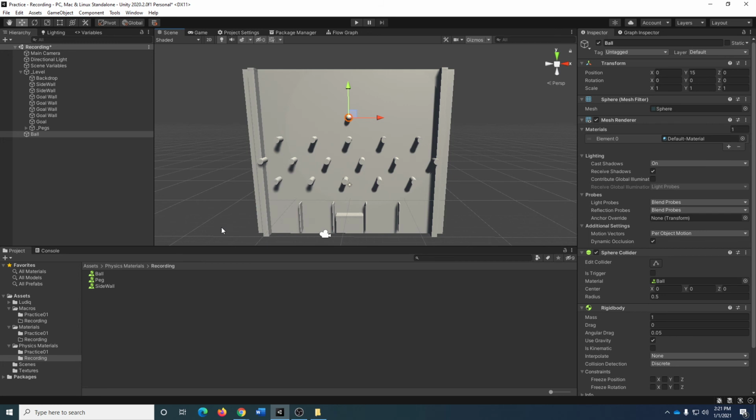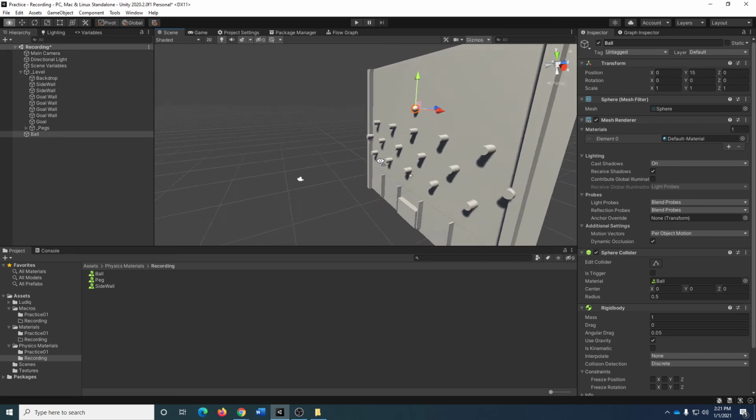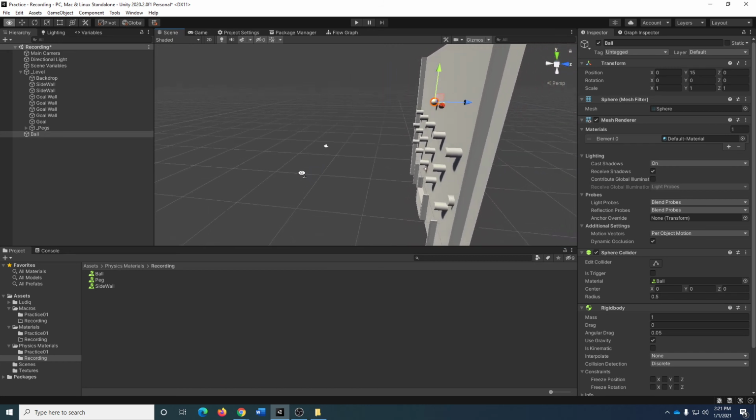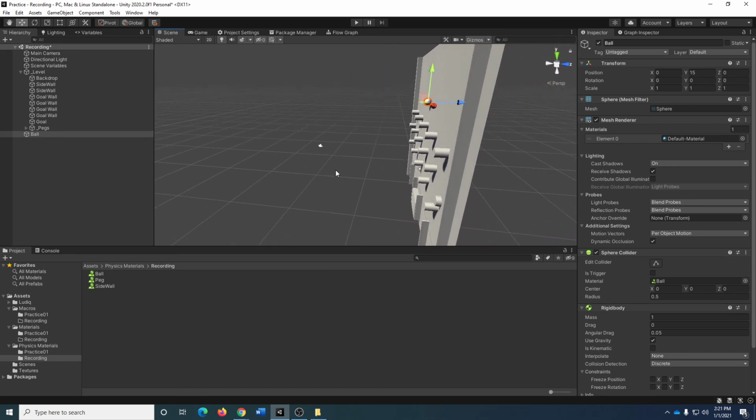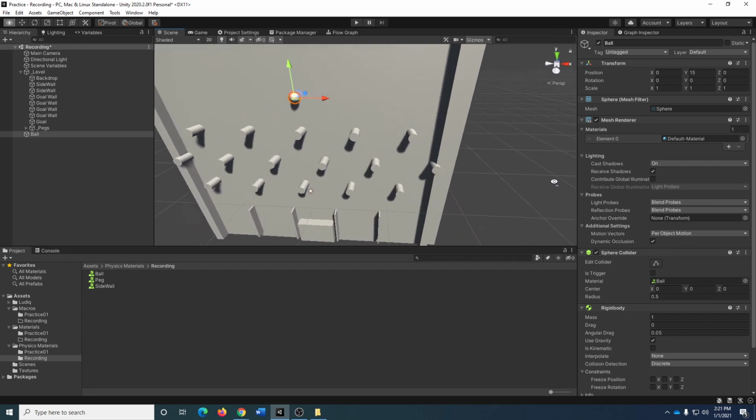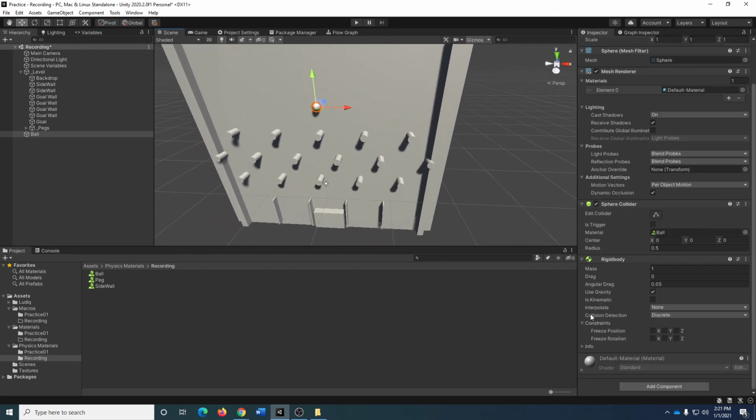Now, there is one setting that I forgot to make when we created the ball that we are going to want to do. I only want this ball to be bouncing around and moving in the XY plane here. I do not want to take the chance that the physics system is going to send the ball in the Z direction. And so on the rigid body properties for the ball, I am going to freeze its Z position.